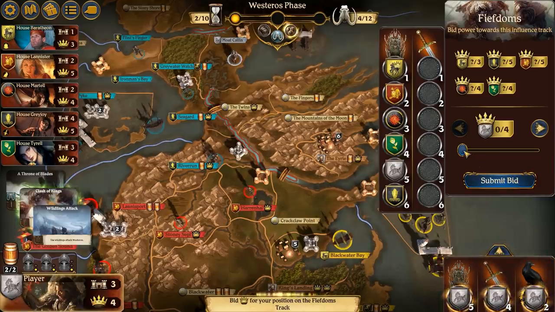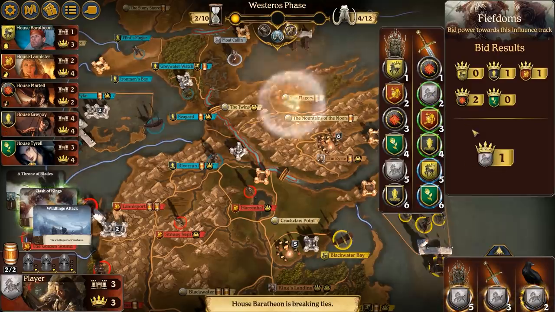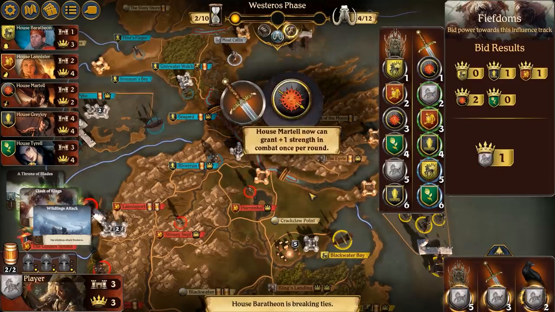I'm not worried about this too much either. I might spend just one so I can win some tiebreakers, but I'm not going to commit too much. Interestingly, not a lot of people wanted to do that, so it looks like I get to take position number two. The Martells get the Valyrian Steel.